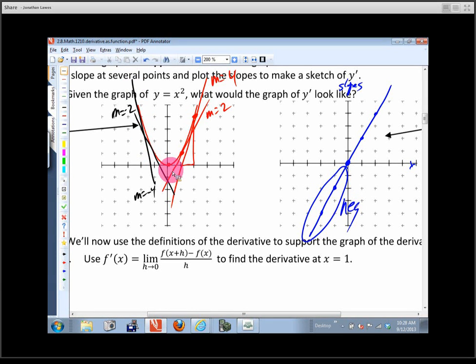Okay? This one right here has a slope of 0. It's right at 0. Remember, these represent slopes. These are all negative slopes. That's 0 for a slope. If I have 0 for a slope, what should I see on the graph? Should be horizontal. And does it look like that kind of levels out there for a second? Okay? And what do all of these have in common in terms of the slopes that they represent? They're all positive. So the graph's going to have negative slopes, sloping downward. It's going to have 0 for a slope. Then it's going to be sloping upward because these are all positives. Okay? Now, you with me there?